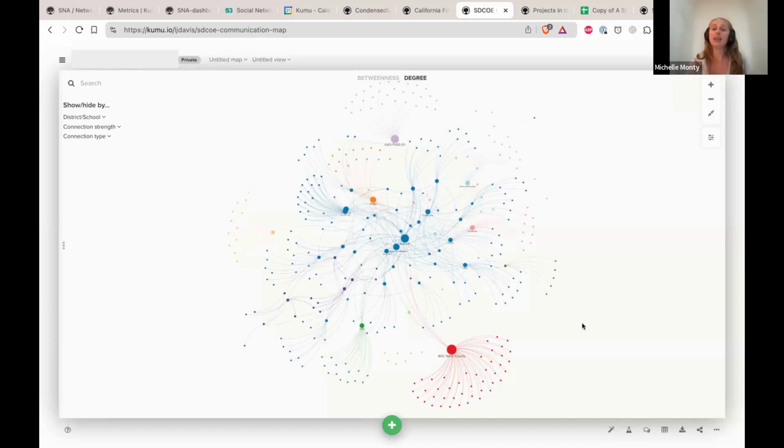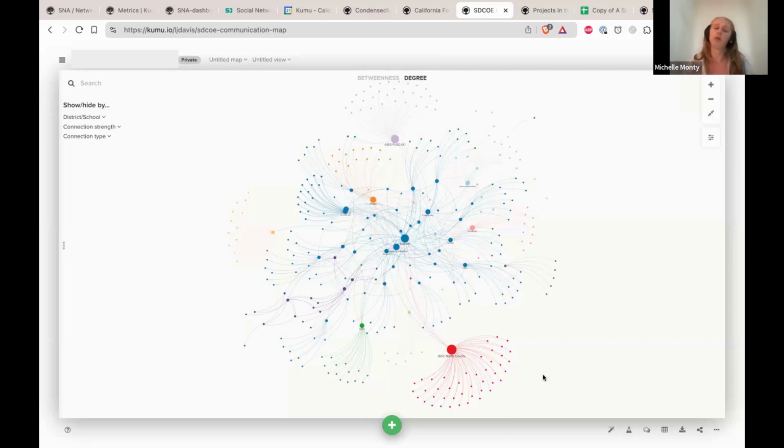So seeing this allows us to draw certain conclusions. Because, for example, when I'm looking at this, I can say, okay, if I'm trying to reach the wider network, I might reach out to this cluster here, so to these people here. But if I'm looking to get my stakeholders on board that are in this group, then I might just reach out to this person, because this person is the most influential for all of these.